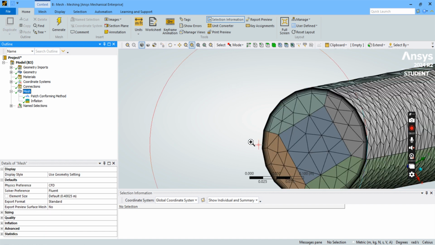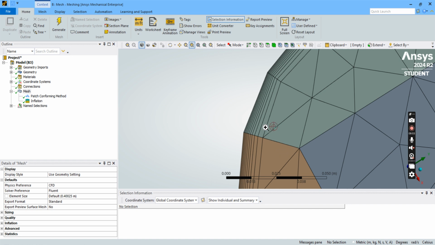Now, if we look at the meshing, we will see there are 10 layers: 1, 2, 3, 4, 5, 6, 7, 8, 9, 10. So there are 10 consecutive layers of the boundary that the meshing will take as the wall. So from here to here, from this part, the meshing will consider it as the wall. If I had increased the layer number, it would create more layers here.